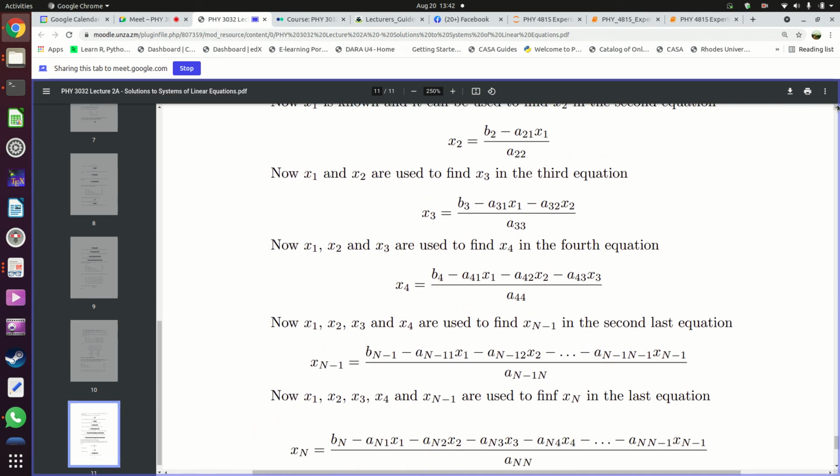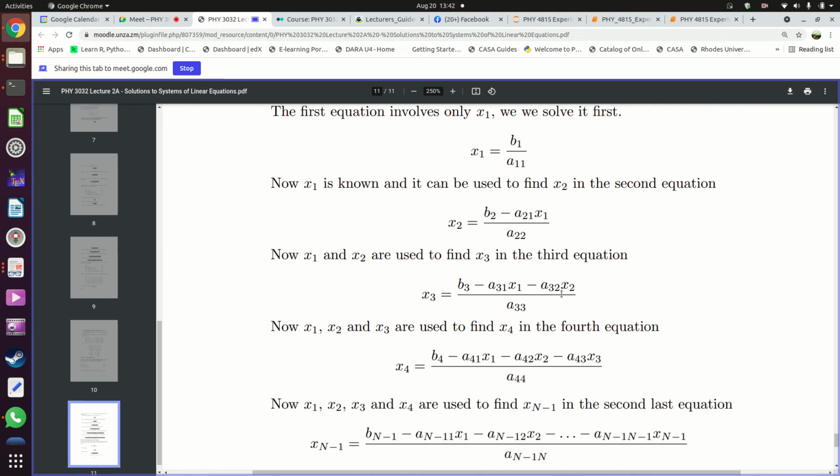Yes, sir. You reduce your 3 by 1, so you end up with A32X2. Then after you reduce your 3 by 1, you increase from 1, now you reduce it by 2. So when you reduce it by 2, you're going to end up with A31X1. So basically, the way your computer program is going to work, it will not start with subtracting this term. It will start with this term. It will remove this from B. Whatever you're left with, then it will remove this from B.